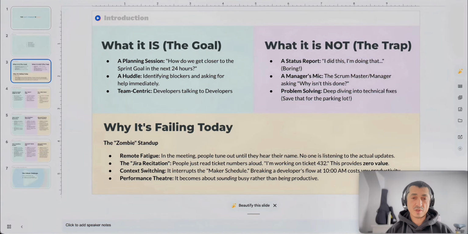So you want to make sure that these calls are efficient and helpful for the people. And also, it becomes a place that people can use for acting busy rather than being productive. It might sound like they're doing a lot of things going through the status, but that shouldn't be the objective of this call.